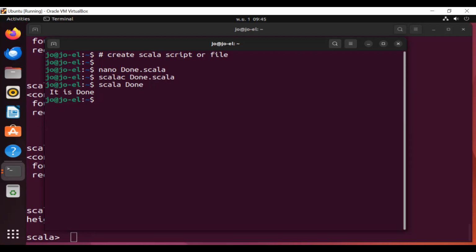What did we do here? JVM. We compiled. The first part here is compile. When you compile, nothing happens, right? It does not show anything. There's no error. It converts into bytecode. Now, when we say scala, we are running Done, the object. We are executing the object. So this is the main point which we can do here.